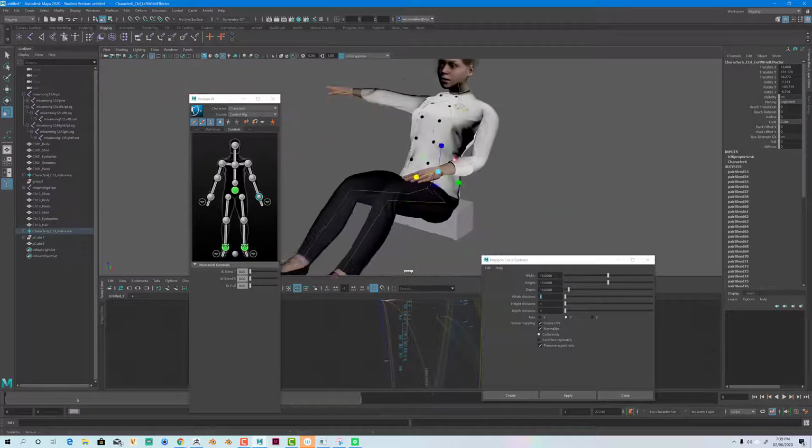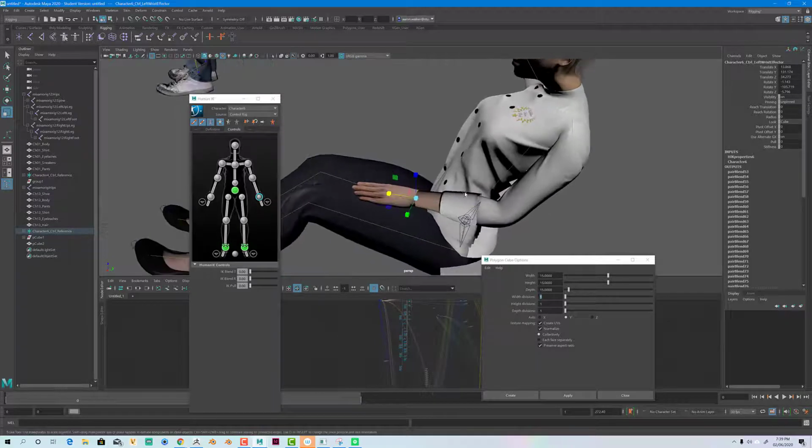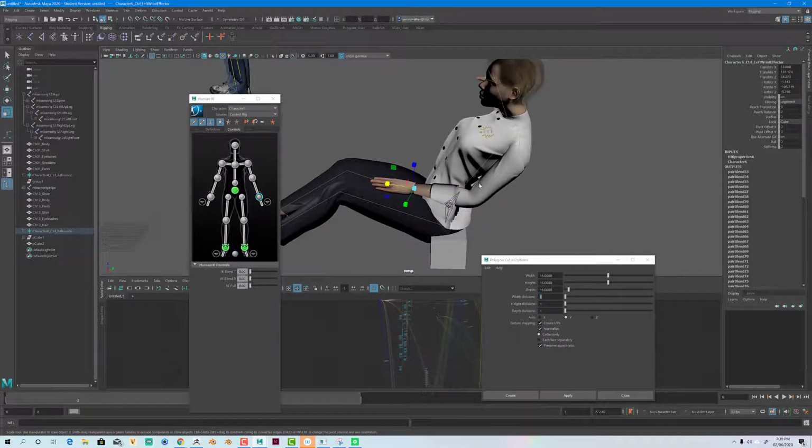So essentially, that's how I would create a mannequin.